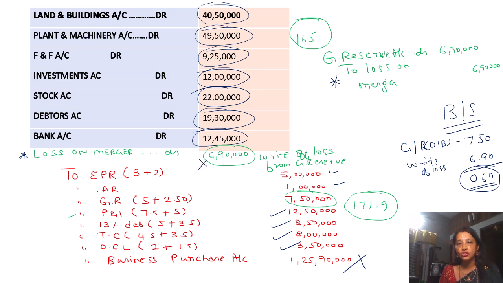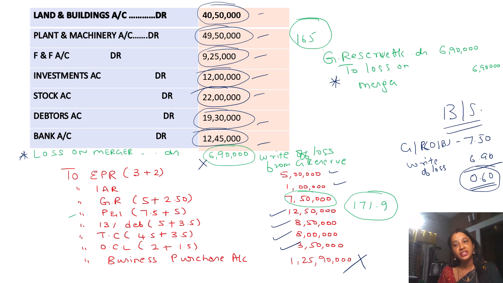Now all of those which have been ticked will appear on the assets side and the liability side of the balance sheet. And in the third entry, when we make the final payment in the form of equity share capital, that also will appear in the balance sheet on the liabilities side, which is similar whether it is merger or purchase.